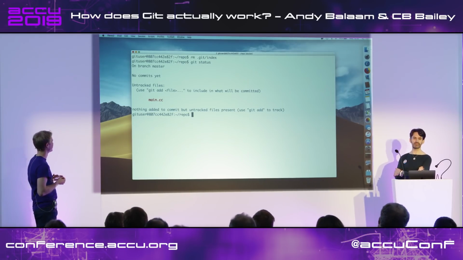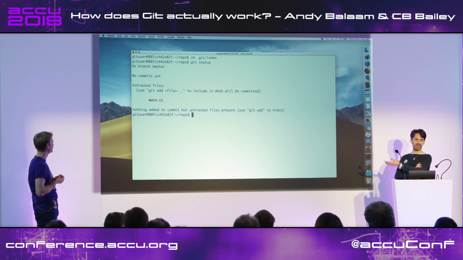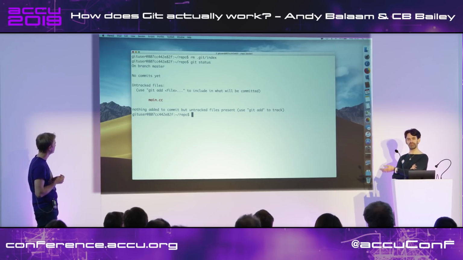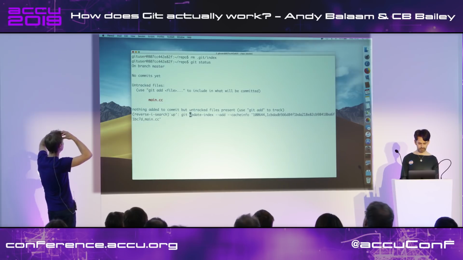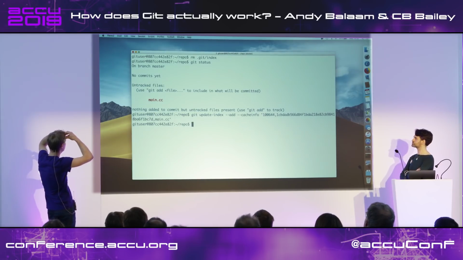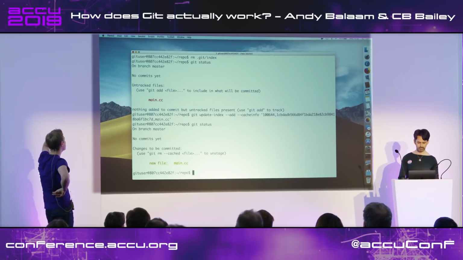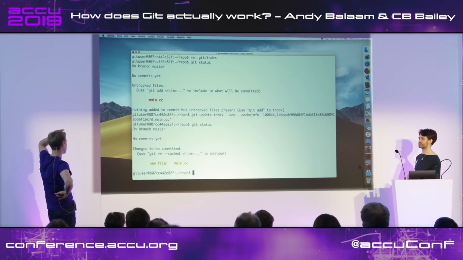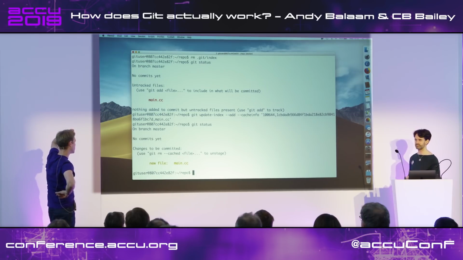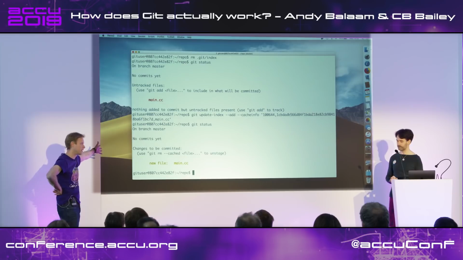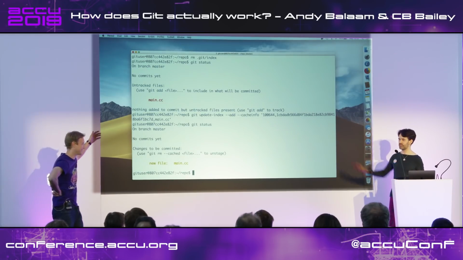So yeah, if you delete the index, then basically you have nothing staged. So if I'm on my initial commit, I just have untracked files. If, however, I'd actually made a commit, it would look like I wanted to delete everything. We should make a commit at some point, shouldn't we? Hold on. So you deleted the index, and now, is that any different from when we had something in the index? Yes. Now I have changes to commit. Okay, so that had an effect. That was what it would look like if we'd done git add, which is good because we're trying to do git add, right? We're at the state of git add.